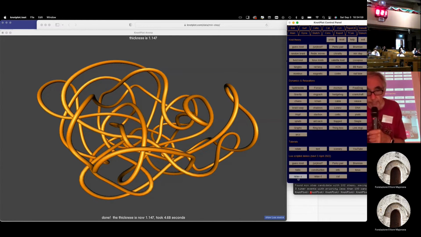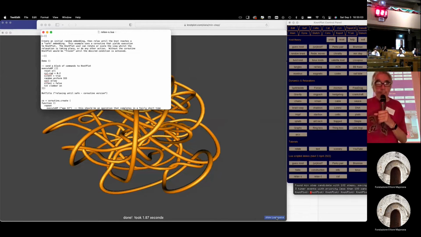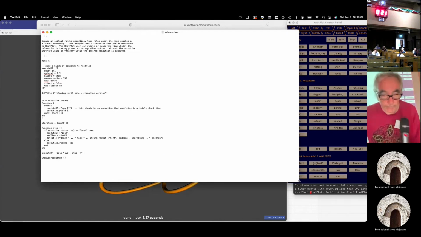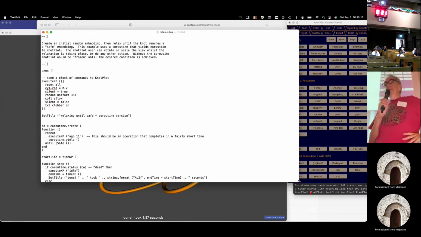And this is using, for a long time, KnotPlot had its own custom scripting language. It's probably hard to read, but let's make it a little bit bigger. The disadvantage of that scripting language was that it didn't really have a proper looping and if-then-else structure, and doing things was probably overly complicated.